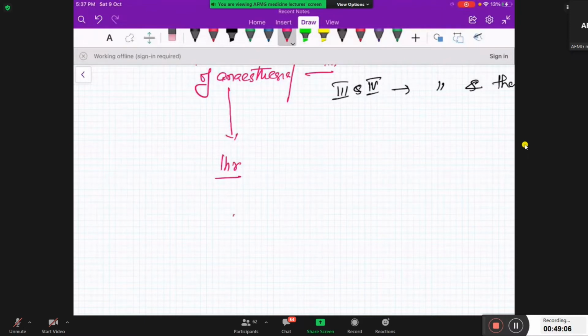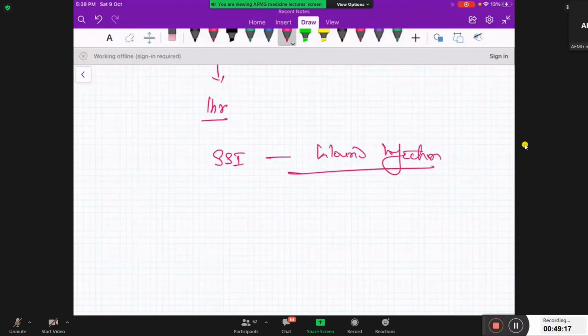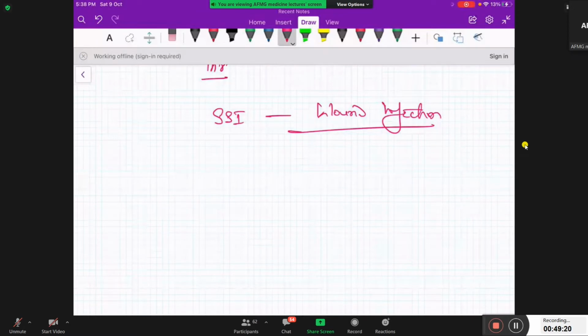So once a surgical wound gets infected, it is like any other wound infection. Now it's a wound infection. We have to manage it. Now, how to manage a wound infection? Before we understand the management of a wound infection, we have to first know that there is a classification and there is a score. Please note that this is a classification and a score for wound infection.